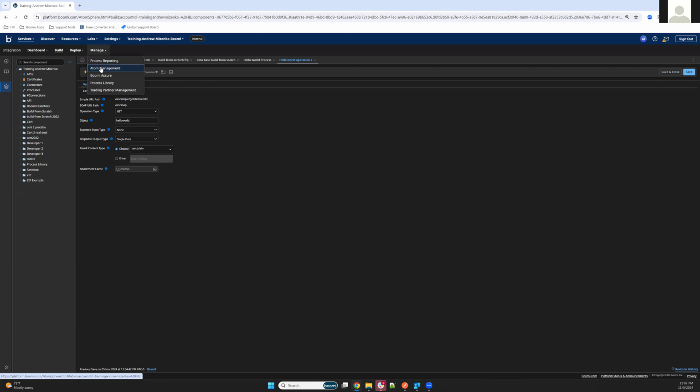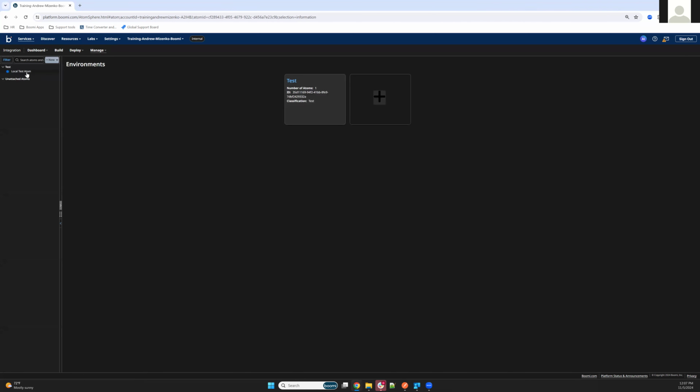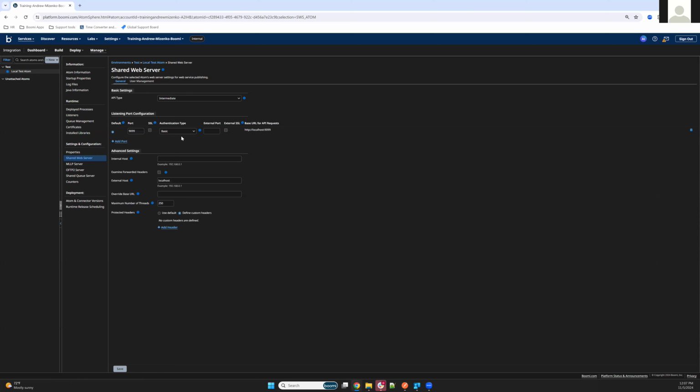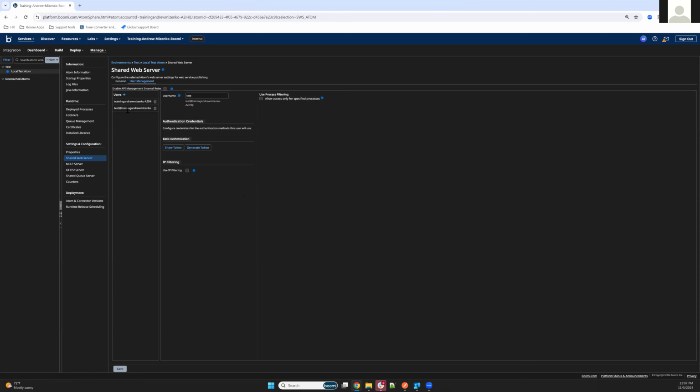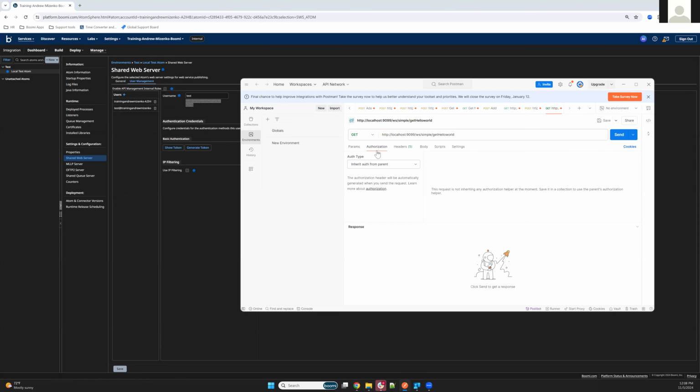Next, we're going to go back to the Atom management, local test Atom, shared web server, user management, and we're going to use the user we just created, which is the test one. We're going to copy this value below the username and use that as the actual username. In Postman, we'll go to authorization, basic auth, and paste that as a username.